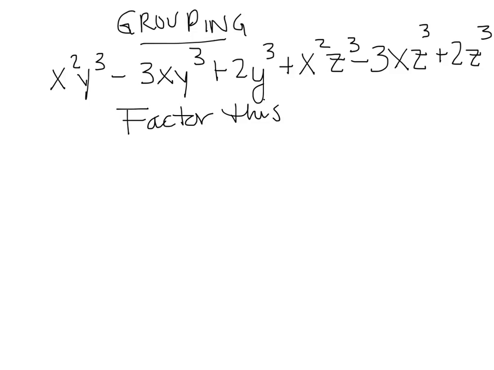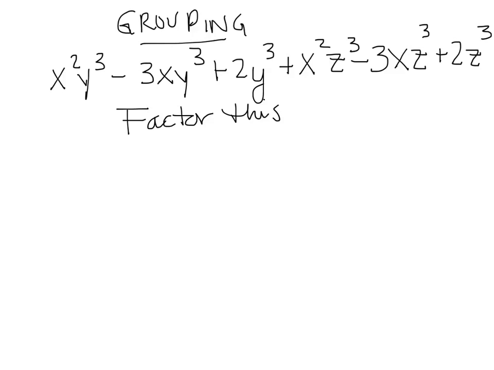I can look for a GCF, not an x in everything, not a y in everything, and there's not a z in everything, and there's no numbers in everything. So, okay, no GCF. So with this number of terms, really the only option you have is factor by grouping. So let's look at a group and decide how to do this. I start to see patterns in this.